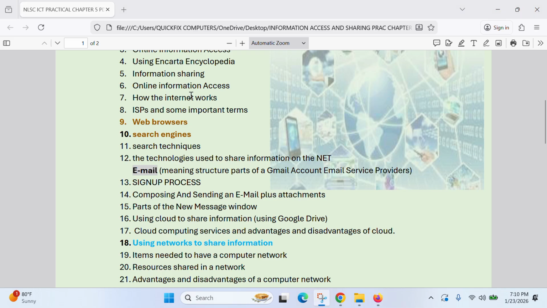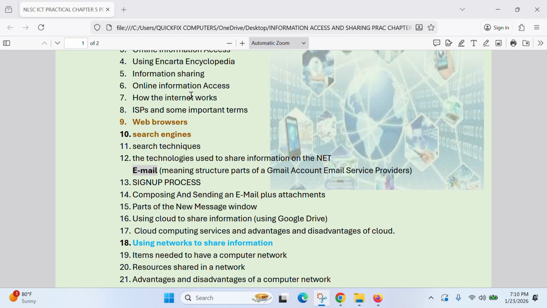So as I head to cloud computing, if you're a learner out there, like I said, noting down is key. Make sure that you're noting down everything I'm saying, opening up an email, composing the new message window. You should also be able to send an email to someone. You can send an email to me if you've seen my email address. You can send a document to me. You see whether you can do it while following the steps I've been doing in this tutorial, and you've noted down the steps.